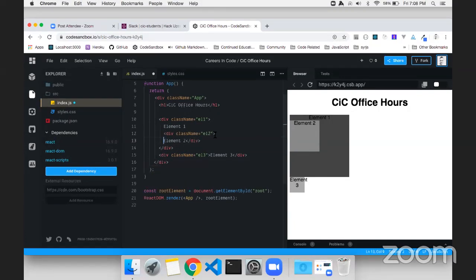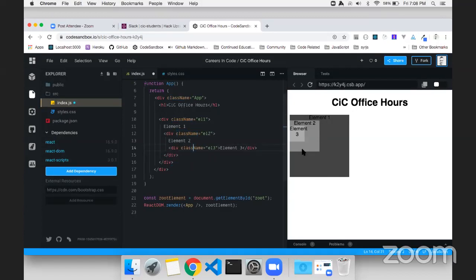And then if I need to, you can see how they're stacking. So this would be considered a parent, and this would be a child. But this is also a parent because it has a child as well. So this is like the grandparent right here.